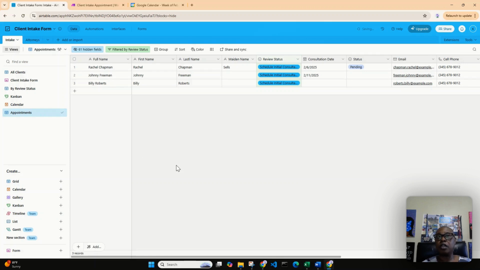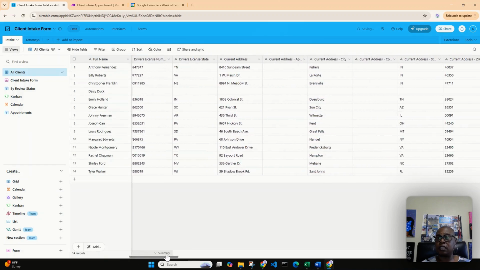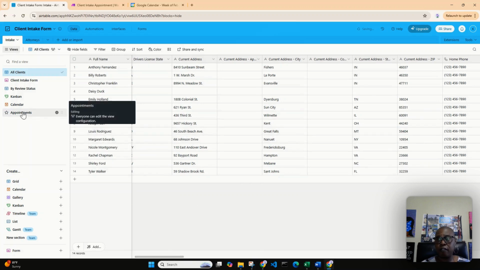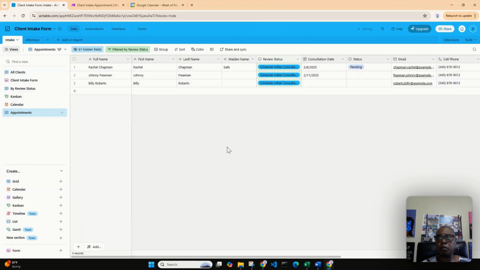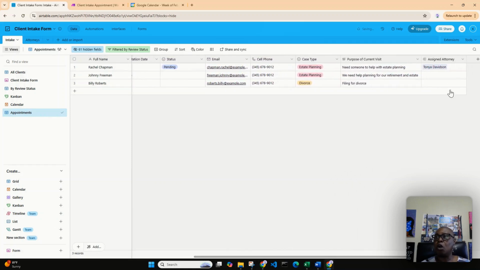For scheduling appointments, it may be your legal assistant, your executive secretary, or your account representative. Whoever it is, they do not need to have all of this data on the client. All they really need is the client's name, the contact information, what type of case it is, and what attorney will be assigned to it.